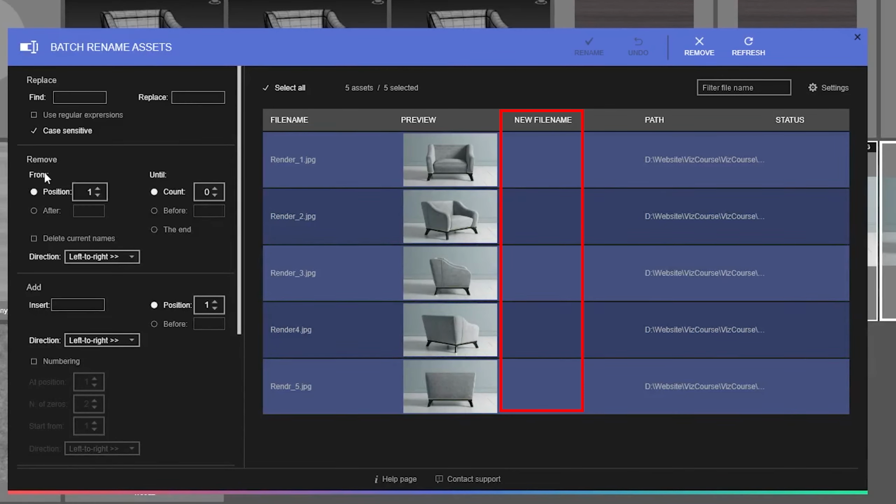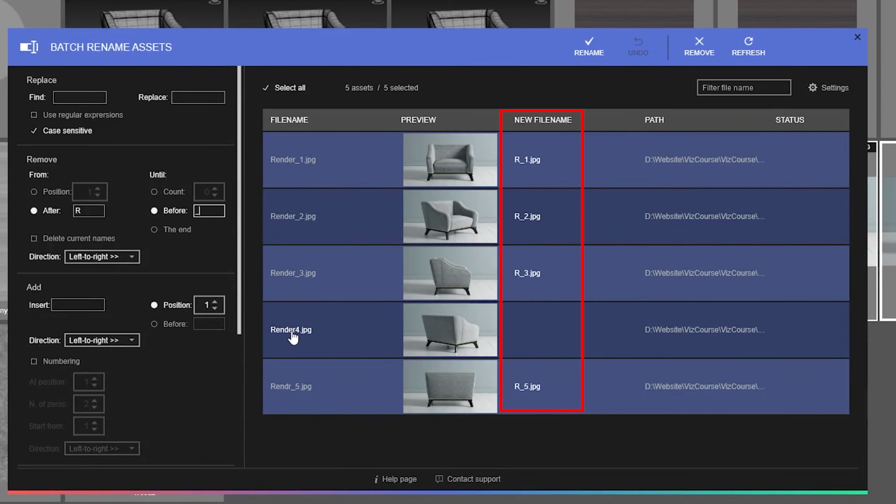Next we have remove from. We can choose after and before. So instead of doing a position, we can actually choose a letter, number, or any symbol inside the word. So for example, I'm going to click on after, and I'm going to type a capital R. Anything that is after the capital R, I want it to be removed, but it has to be before, let's say, the underscore. So now you can see what we've done. Anything after R, which is the ENDER, up until before the underscore needs to be removed. And as you can see, it's relabeled it all for me again.